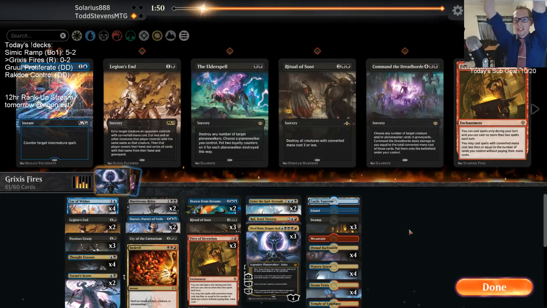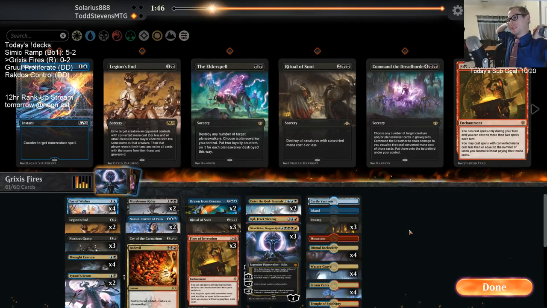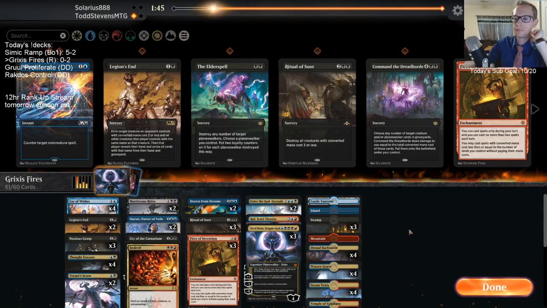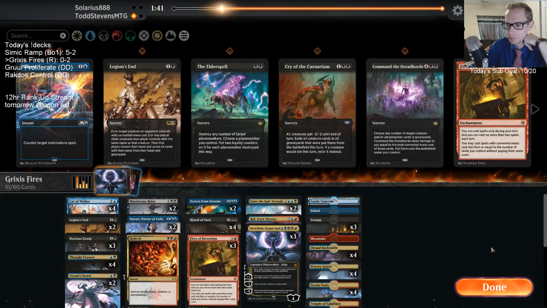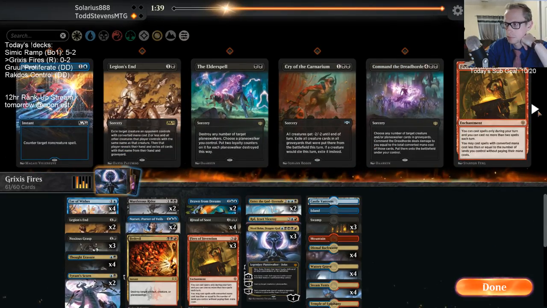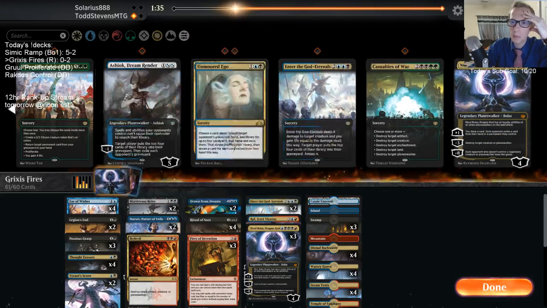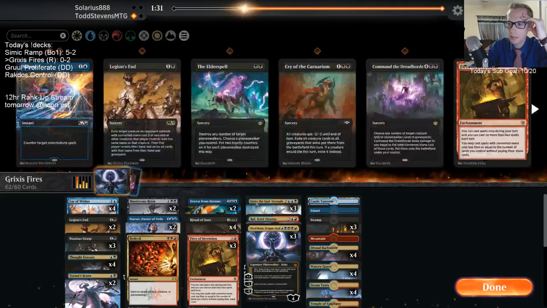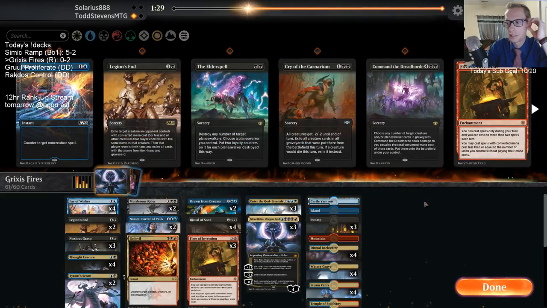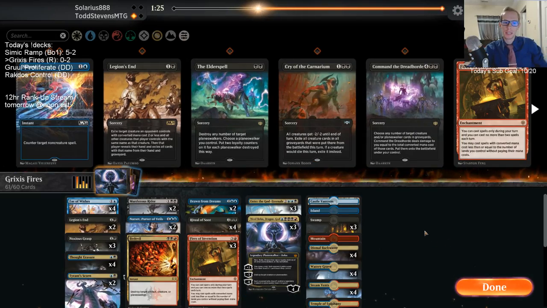All right, extra Noxious Grasp. Extra Ritual of Soot. Yeah, Soot's going to be better than Cry of the Carnarium. We have to worry about, like, the 7-6. I also like how Enter the God-Eternals matches up against the flyer. Everybody's playing these, like, Spawn of Mayhem.